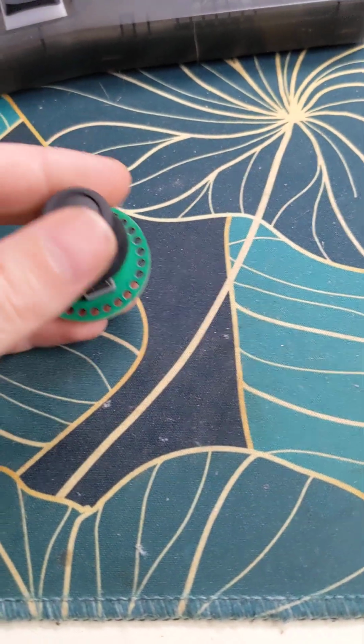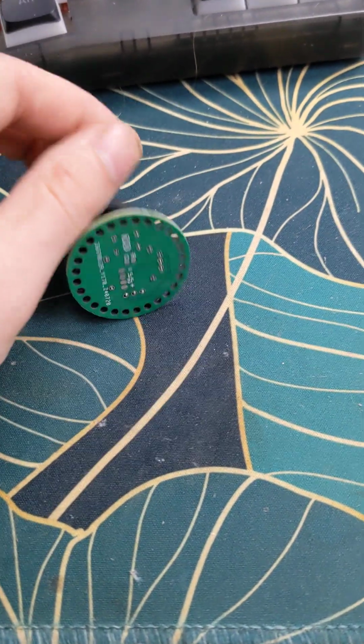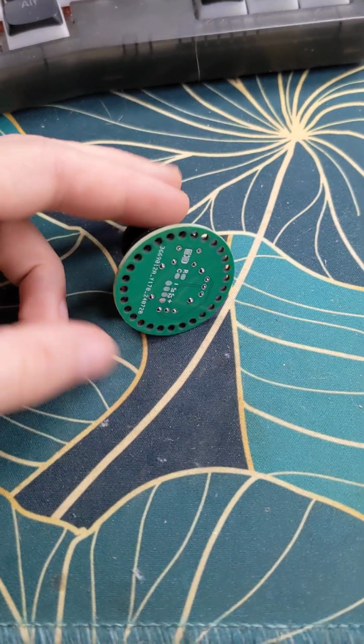Okay, I'm recording through some Bluetooth headphones, so hopefully this sounds reasonably well.